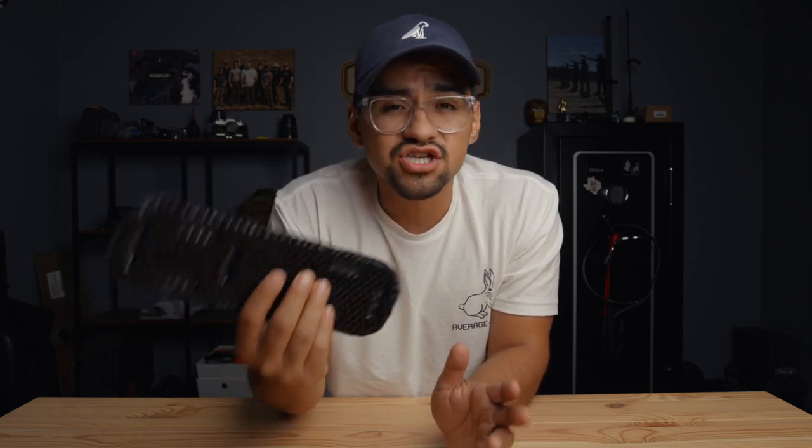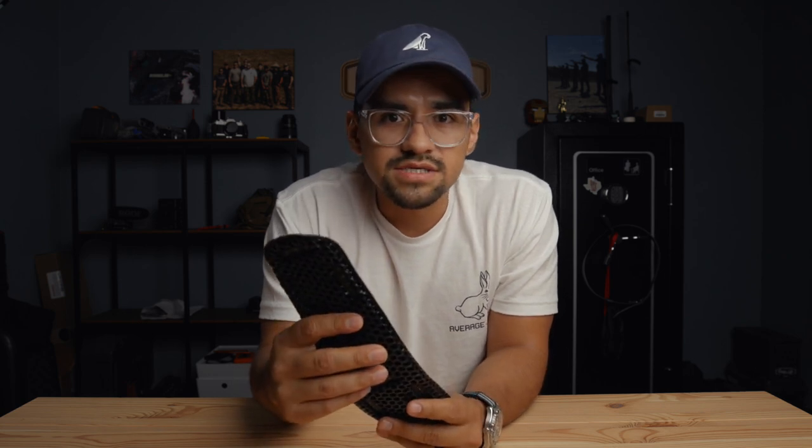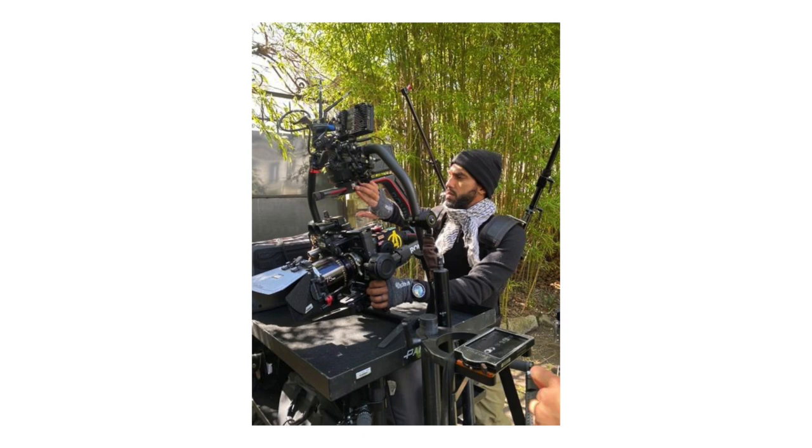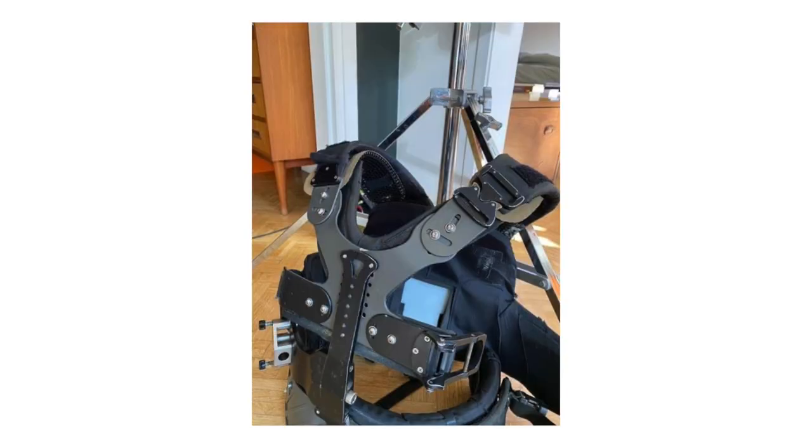I wanted to talk more about these in depth. You guys have heard me mention them in the ice plate carrier video — you can go watch that if you haven't seen it. These can be applied to basically anything you have, not just plate carriers. There's also some out-of-the-box applications too. For instance, guys who wear Steadicams — videographers running those big chest rigs on movie sets — we found that using these under there will actually help keep them cool.